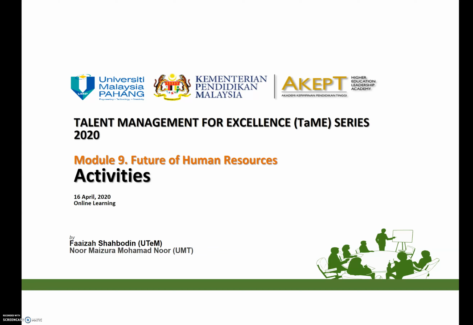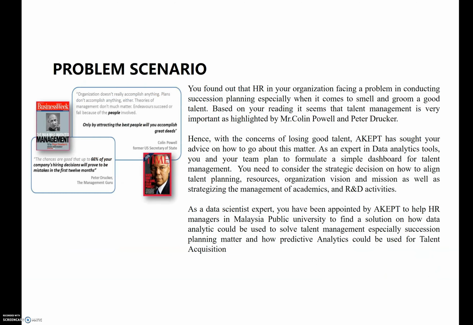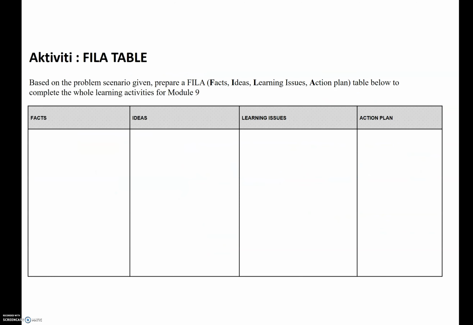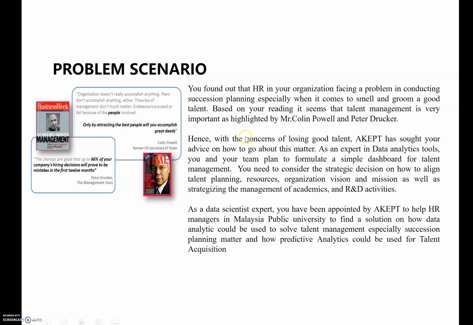So during the PKP, we have to use webinar to teach them, okay. But the most important part here is the problem scenario. If you can see here, this is one of the examples which shows a captured magazine, Time magazine, and we mentioned here that this is the big word from Peter Drucker, for example, that the chances are good that up to 60% of your company's hiring decisions prove to be mistakes in the first 12 months. So all this is the problem scenario.